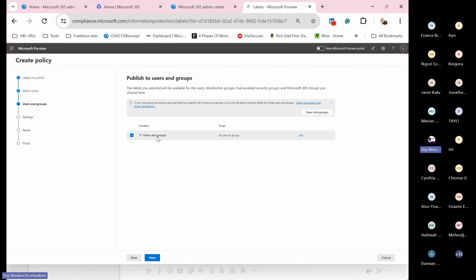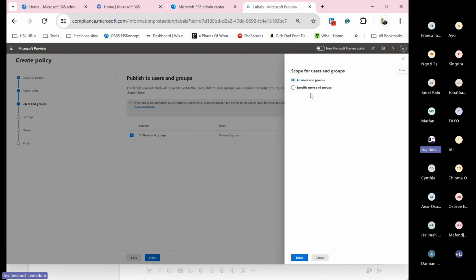And then this is where you now publish it to users. So instead of saying all users, you can, prior to now, have gone to your identity team. For those of you who don't know identity and access management, that's fine. Like I said, if you have built your template, your checklist, one of the things you'll be telling the department that is coming to you is to raise a request for them to create a group of test users for us and put XYZ there. So they'll give you the name of that user group. And when you come here, you would be able to identify the users that you want. So here is where I will change it to specific users and groups.